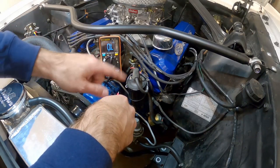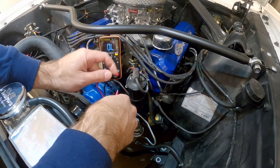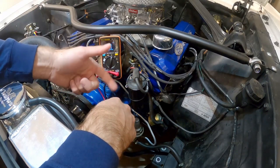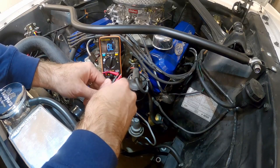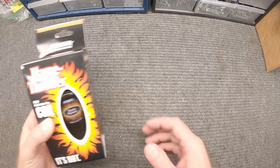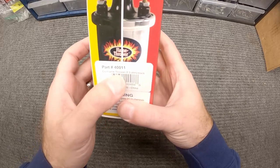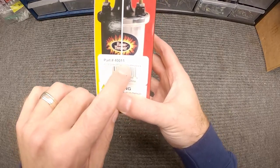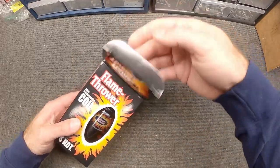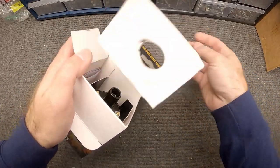It's starting to get a little older. So when you go to order a new coil, if you're just doing a stock replacement, 1.5 ohm is what we're looking for. There are 3 ohm and 1.5 ohm options — I think I even saw a 0.7 ohm coil — but if you're not going to do anything crazy, just stick with the stock setup. What I went with is a Pertronix Flamethrower coil, part number 40011. It's the 1.5 ohm and it's a 40,000 volt system, which is just a little bit better than stock in terms of performance.